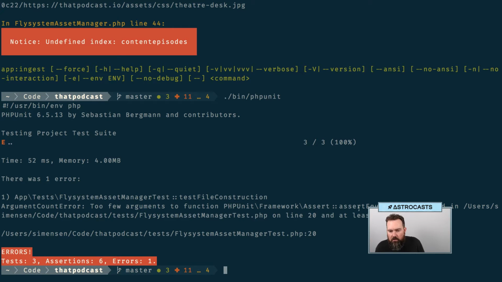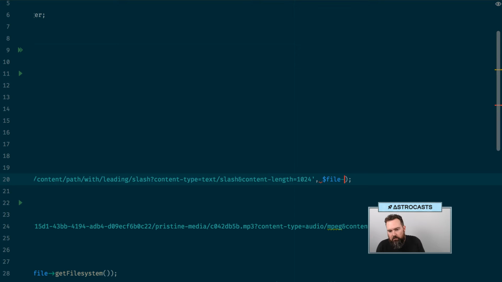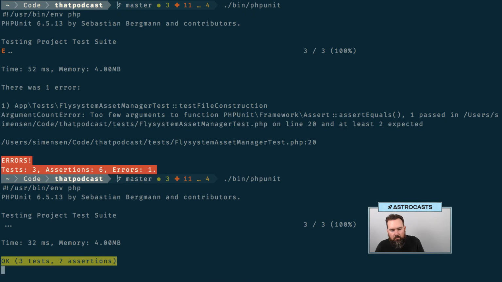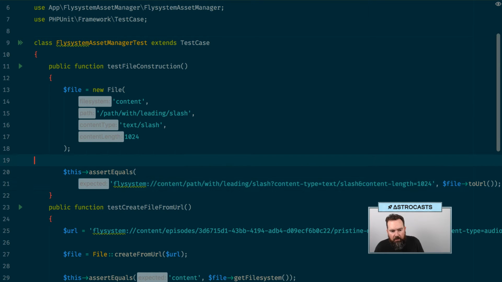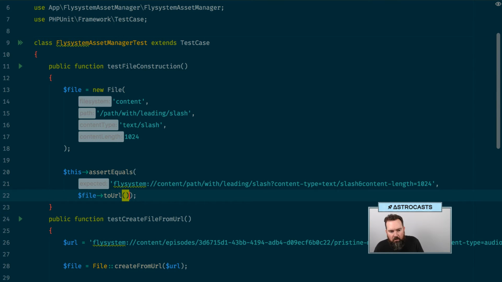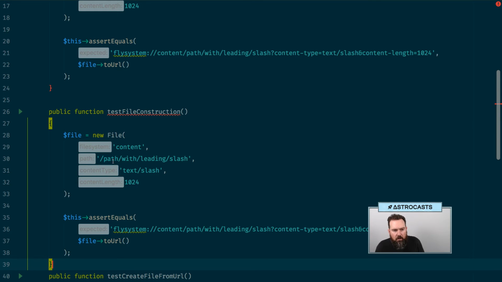Okay, too few arguments to assert equals. Right. All right, so this works. Now the thing that wasn't working, file construction, file construction for path without leading slash.